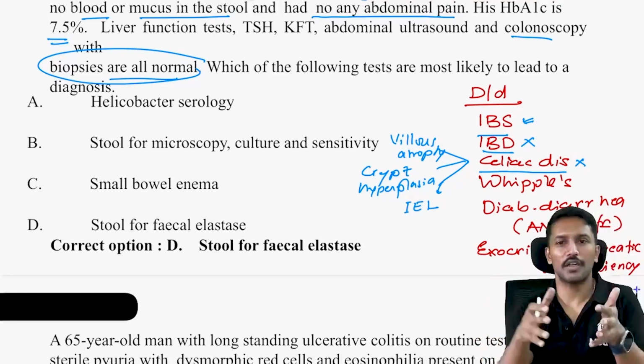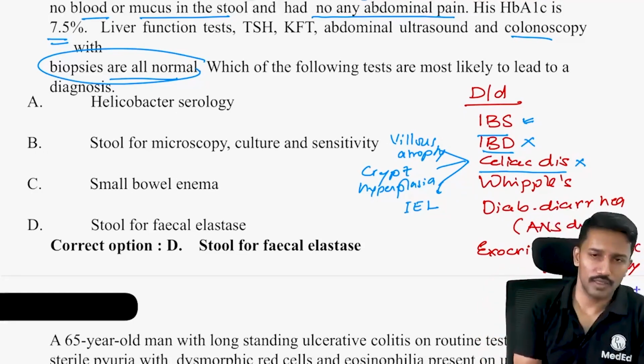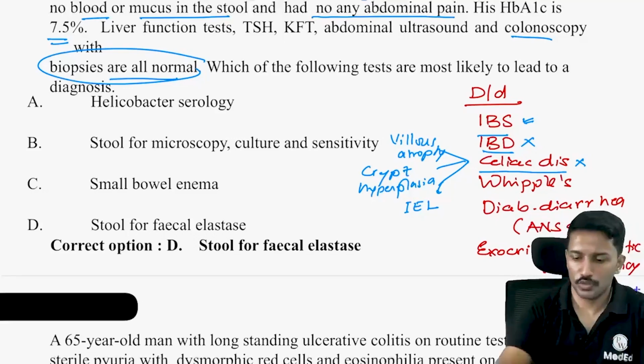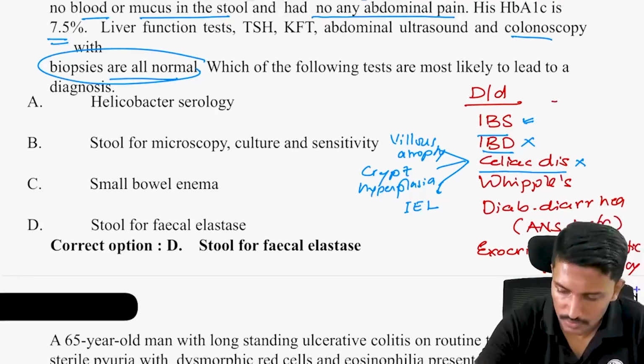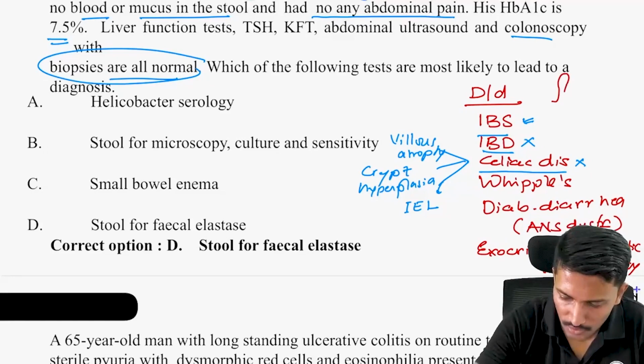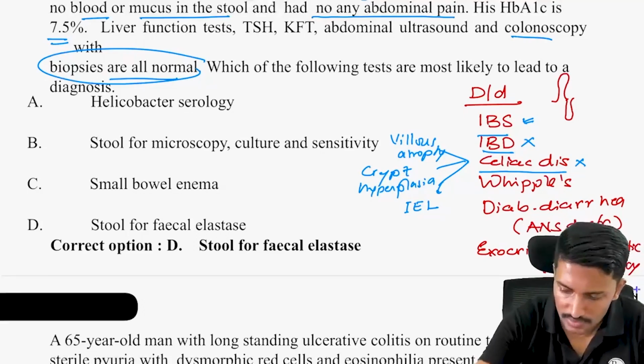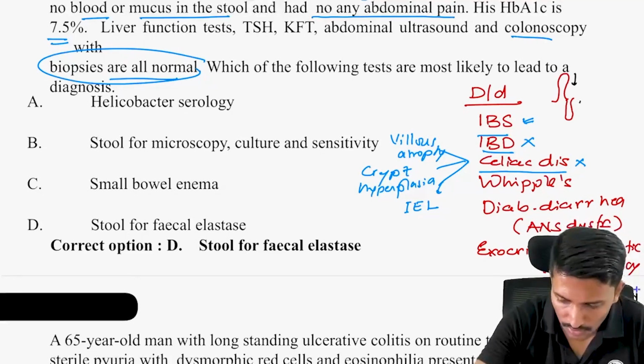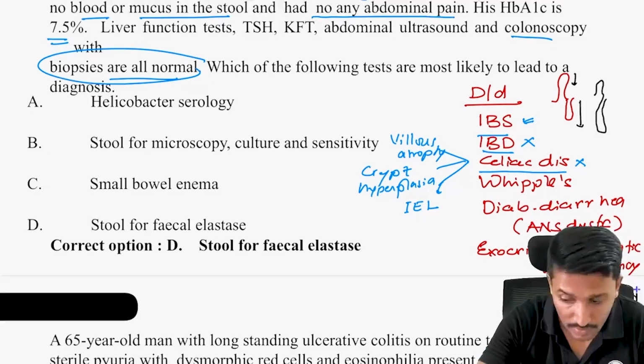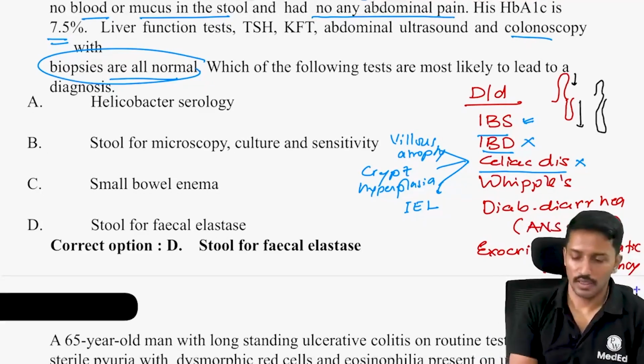So there will be infiltration of the intestinal epithelium by lymphocytes. And when we look at the histopathology of the intestines, we have these finger-like projections called villi, and then deep trenches called crypts. So what happens in celiac disease is the villi become shorter and the crypts become deeper. So I will have villous atrophy and crypt hyperplasia, right?